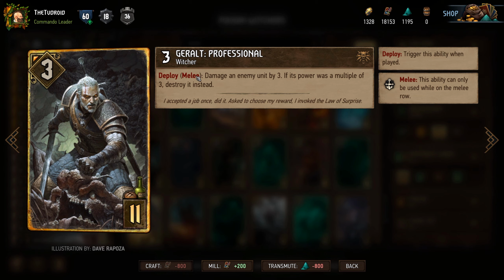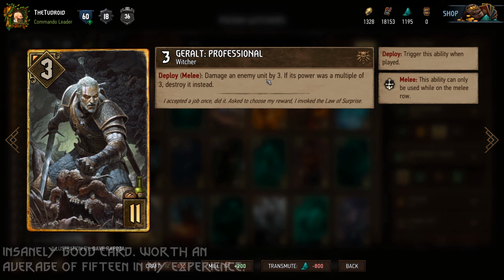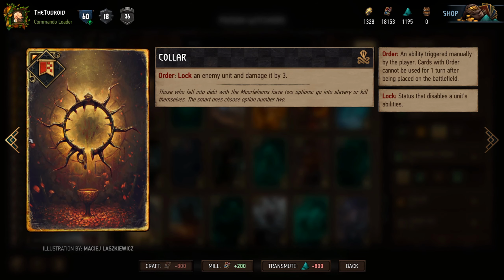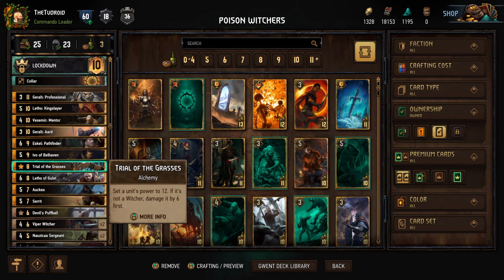Now we have Geralt Professional, damage an enemy unit by 3, or if its power was a multiple of 3, destroy it. And that is all, along with our tactical advantage here, Collar. So, that's the deck here. Like I said, it's all going to be sort of revolving around Ivo, really.